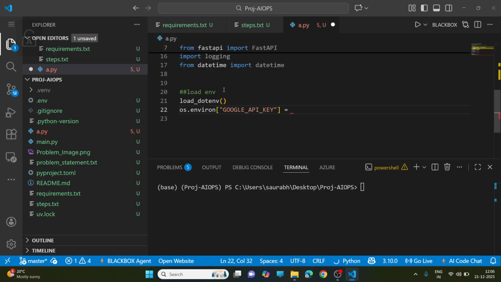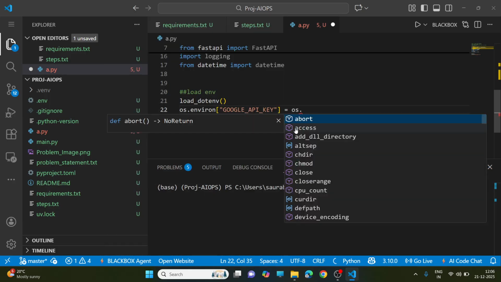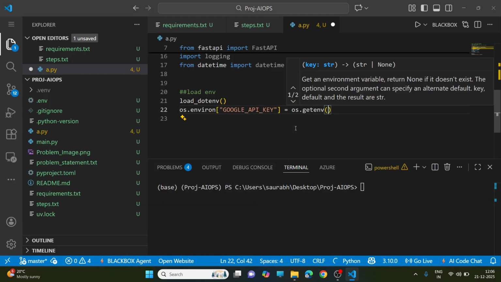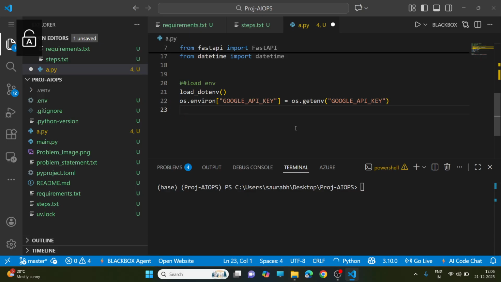Okay, so it is present in my .env file. So I am getting the environment variable of my Google API key. Now next is my Groq API key. So the Groq API key will be the Groq API key.